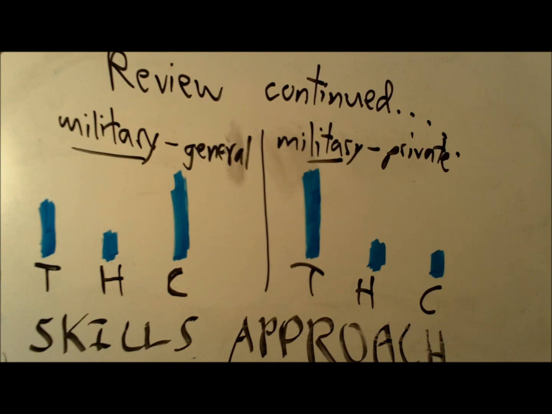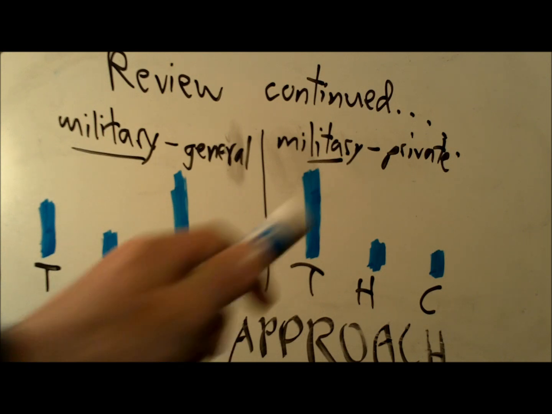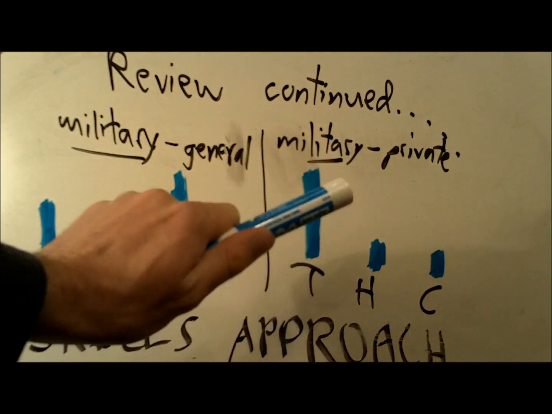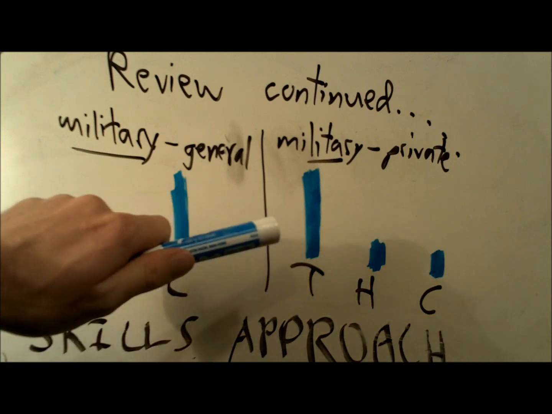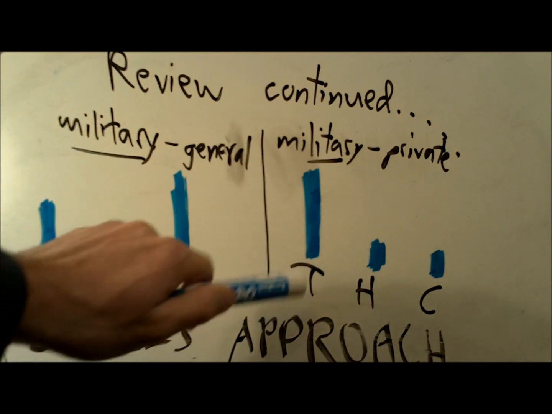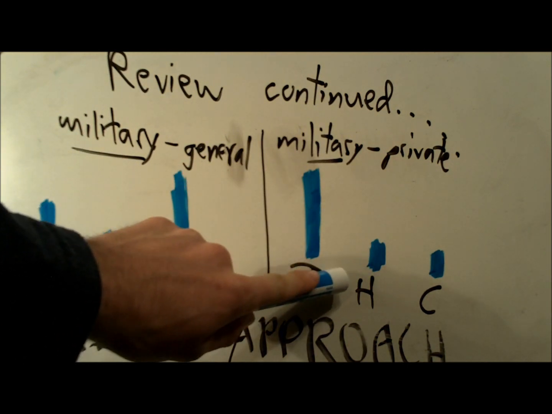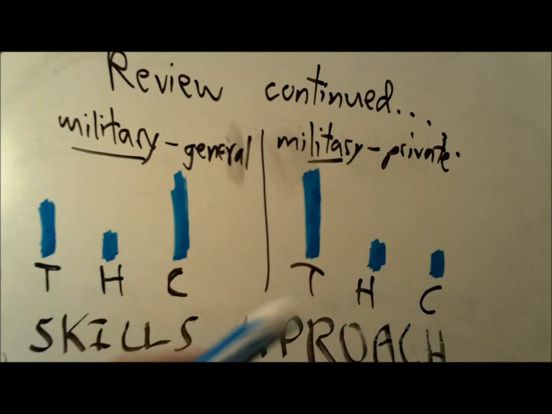Now, on the other hand, if you're, say, a private, your technical skills have to be huge because you have to know how to operate all kinds of weaponry, of course. And of course, your human skills don't have to be high at all, and neither do your conceptual skills.